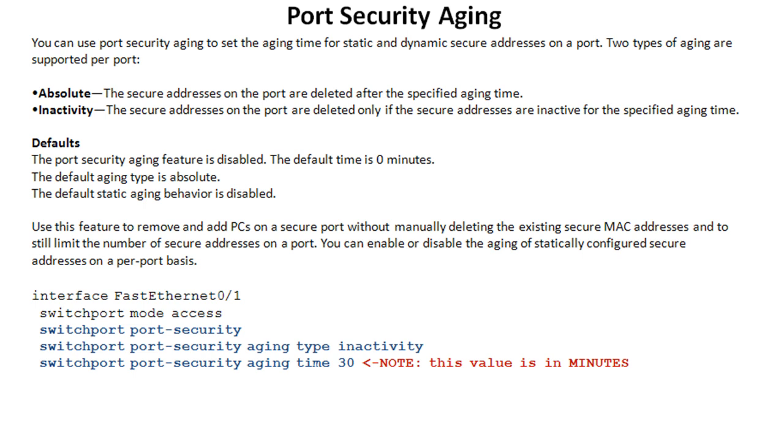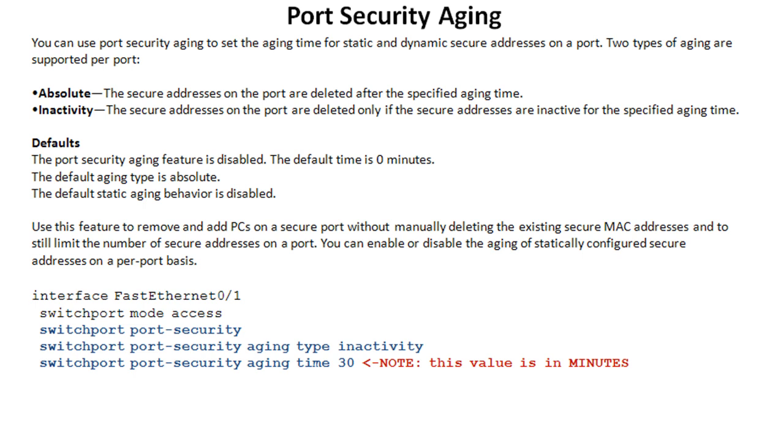This can become a security issue in the case where you have multiple MAC addresses that you're going to allow on a port. Let's say port FastEthernet 0/1, and you say the maximum number of MAC addresses is 3, and I'm going to use the default of dynamic MAC address learning. So what's happening there is the first 3 MAC addresses that come in on that port are going to be allowed. Any subsequent MAC addresses, 4 and beyond, are not going to be allowed.